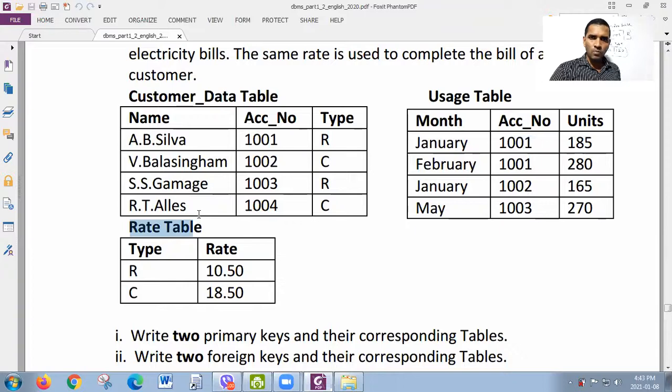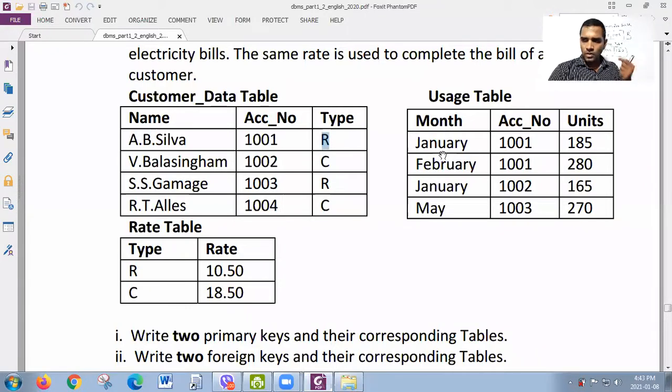But again, you have a problem. Even though I considered the usage table and rate table, I don't know the type of this customer, because you have R type and C type. But when you consider these two tables, you cannot get that information. So definitely you have to go to the customer data table and check the type.